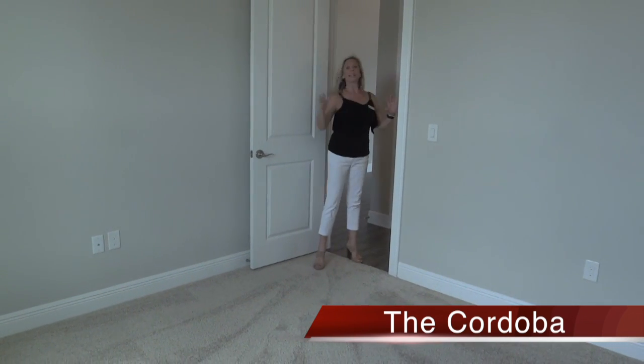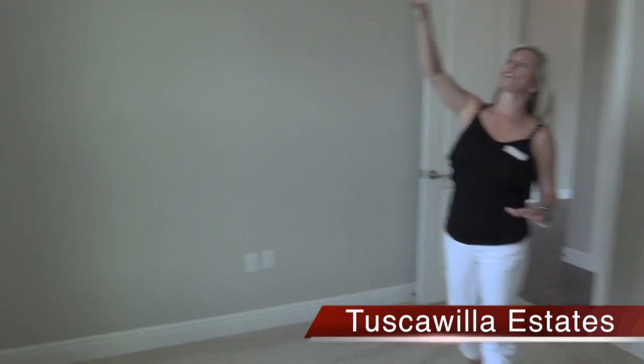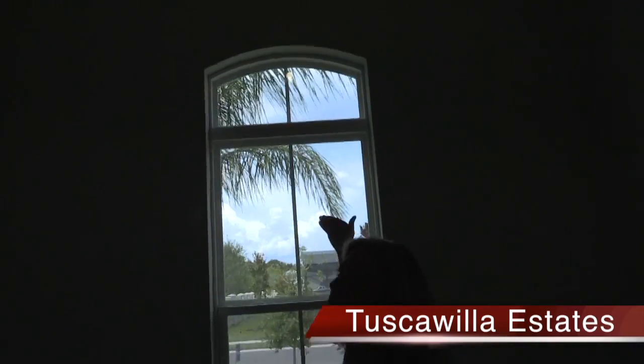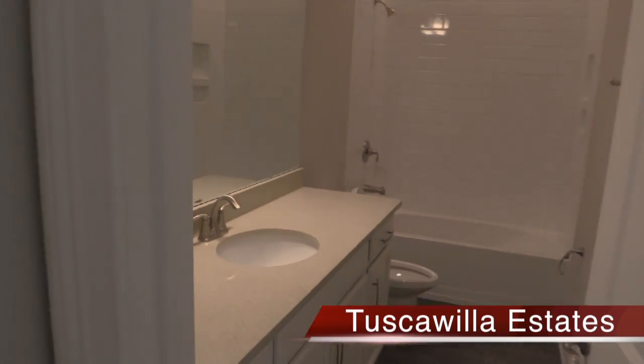Here we are. As soon as you come in the front door, over here to the right you have one of your bedrooms. One of the things I like the most about this particular home, and I'm going to point out as we go through, are the windows — these arched windows up above. It's not a true half-round, but it's kind of that arched window up above. You're going to see things like that throughout this home, and I think it's beautiful. There's bedroom number one, and here's a nice full bath over here off to the side.